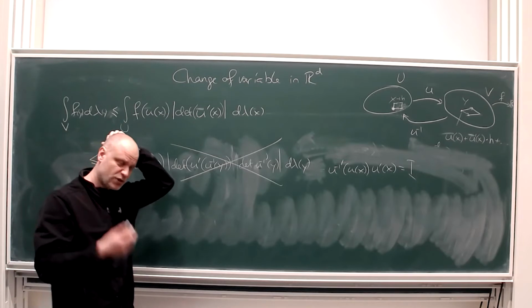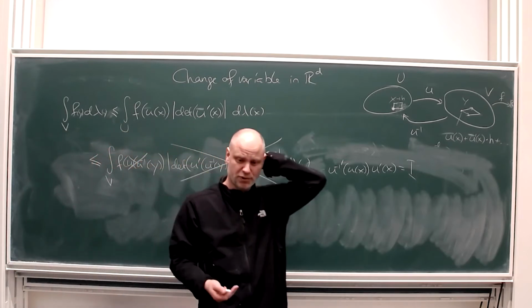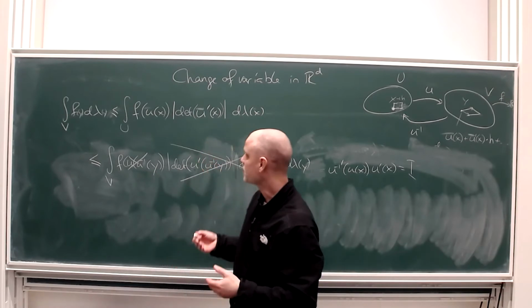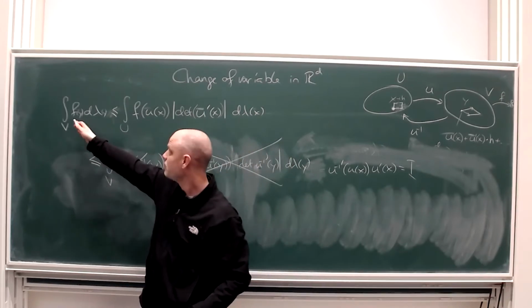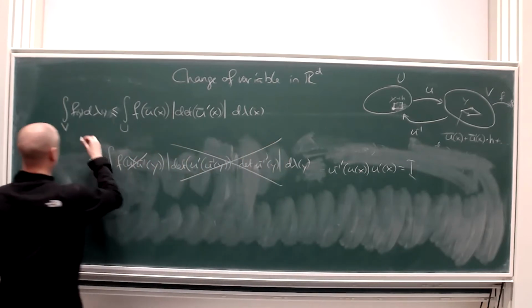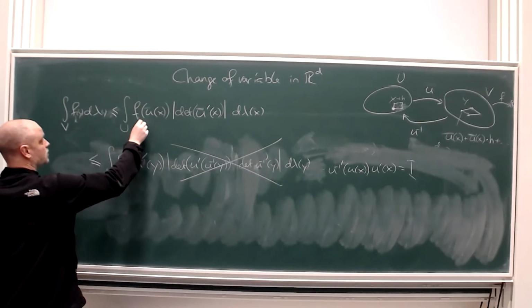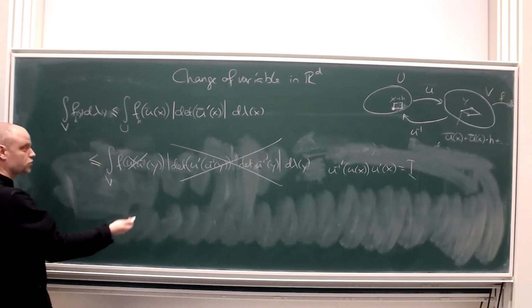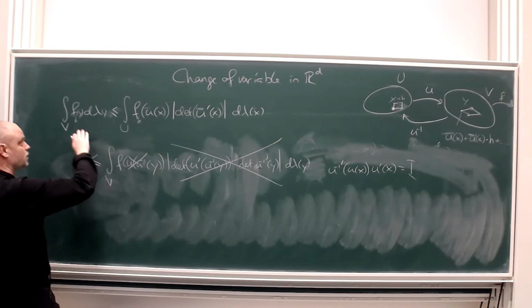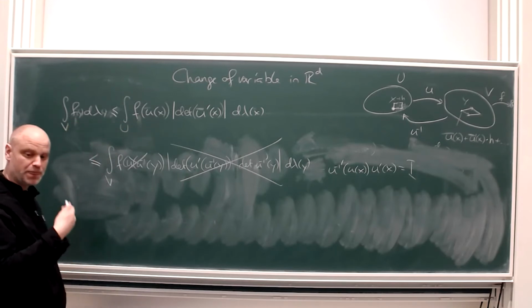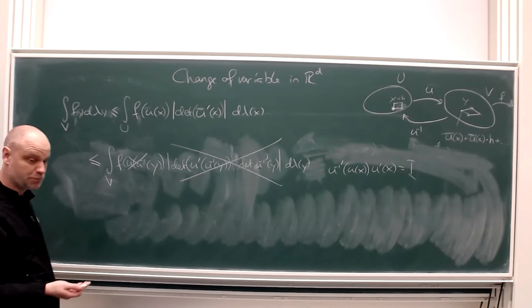So you know that there's an increasing sequence of simple measurable functions whose limit everywhere is your f. So if we call that sequence fk, then if we establish this for the simple functions, then you just use monotone convergence theorem on this inequality and you get it for f. So now we can assume that f is simple.